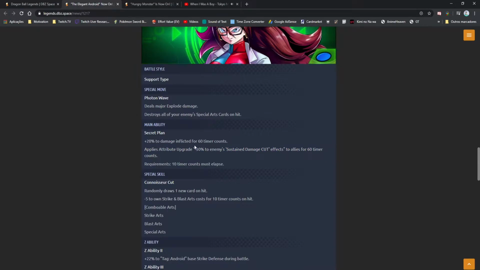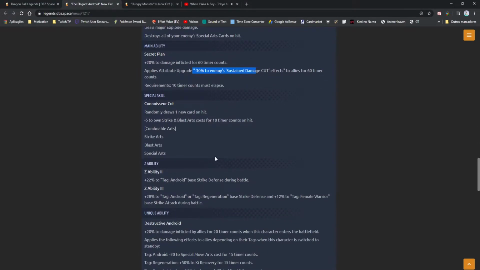So I'm assuming you can use any other character on your team, and the enemy will always have the minus 30% sustain cut. It's so much, it's so long. 60 timer counts is crazy. And the 20% damage inflicted is actually pretty cool as well.